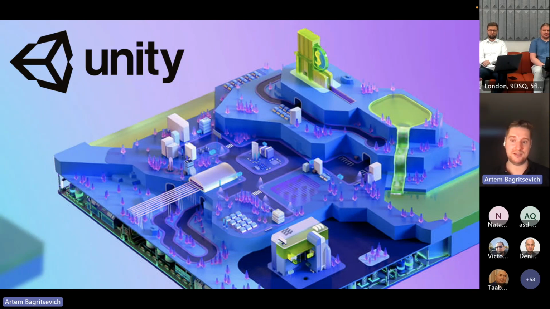For example, I had a project where we had an embedded Flutter game inside a native Android project. And I know that different combinations are possible.